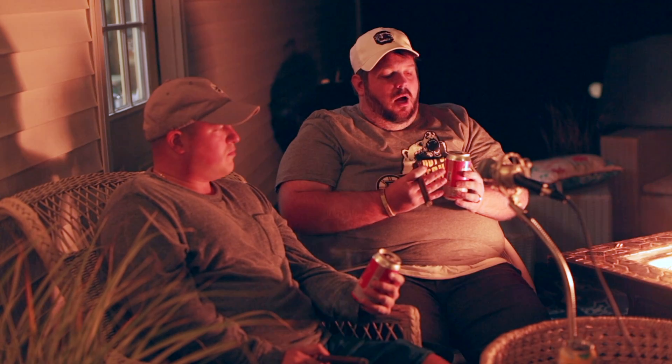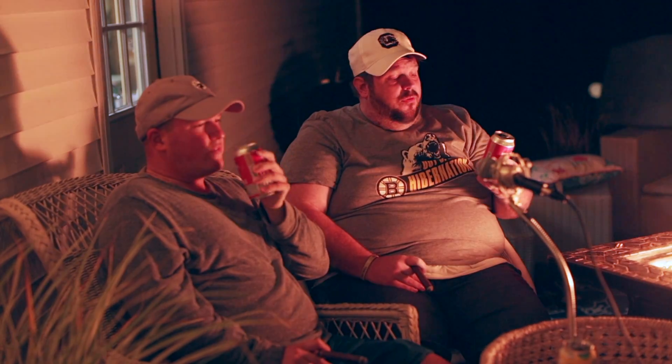I definitely would not recommend this if you want a traditional hard cider taste, but if you also like a wine drink or two, this is great. My wife is a big wine drinker — I think this would be perfect for her. My fiancée would love this too. It's delicious. If you're looking for a nice crisp fall cider feel, this isn't it, but if you enjoy both cider and wine, it's perfect. And you would never know there's 13.5% alcohol in this — it will absolutely sneak up on you.